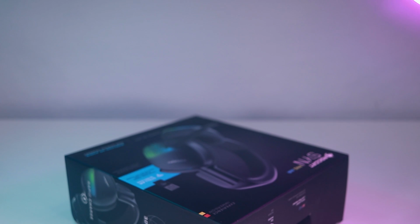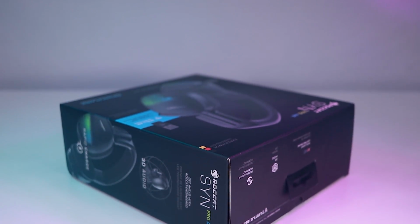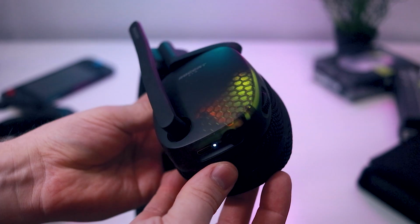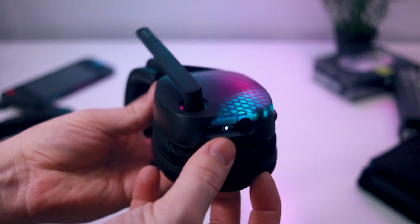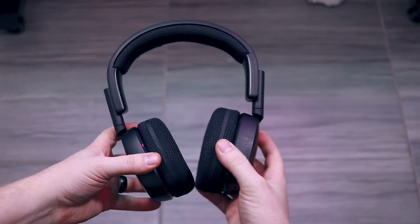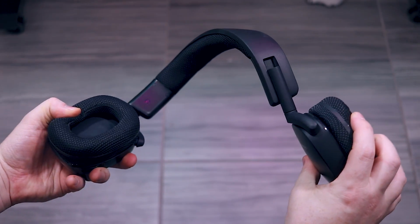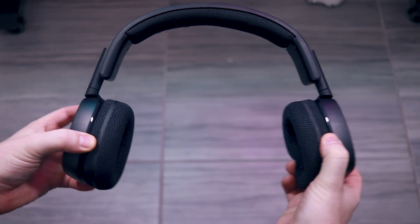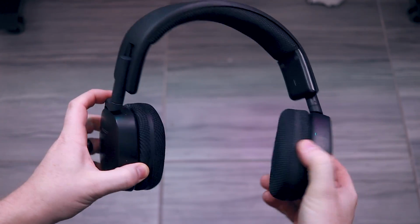The stealthy black finish for the Syn Pro Air is understated. The modern design is a welcome departure from other mainstream gaming headsets. Even the RGB lighting effects are surprisingly restrained. The subtle honeycomb illumination pattern has a small area of effect that disappears entirely when not in use. Most of the body is composed of a matte black plastic that is both durable and flexible. At just 360 grams, they're lighter than most other wireless headsets that I've reviewed.